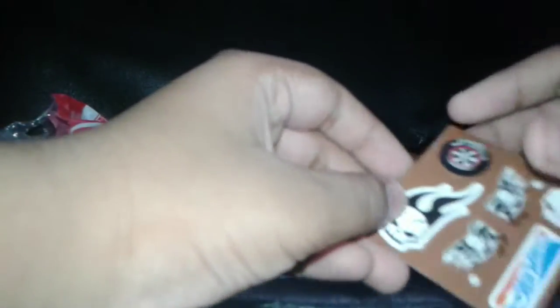So here are the stickers. Here it says made for McDonald's. It's printed in China, also made in China, and all rights reserved. And oh yeah, the stickers come with a Hot Wheels sticker, a car with flame coming out. I mean, a skull with a flame coming out, and it's got a broken head. Another skull with a broken head, and a nice car, and some pirate flags. Looks like pirate flags, you know.